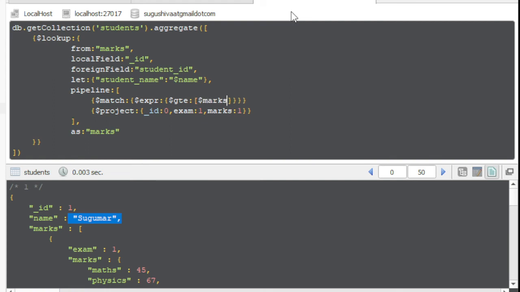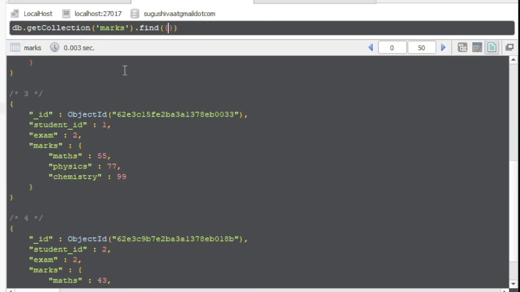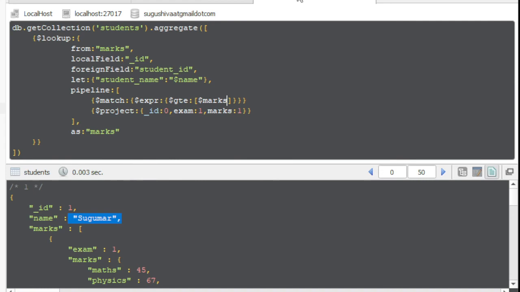So marks, once again, marks dot physics. Okay, so marks.physics is greater than or equal to 60. So this is a condition.